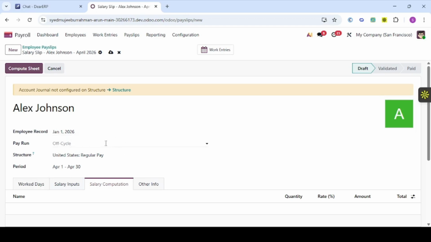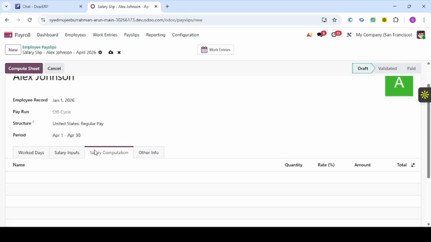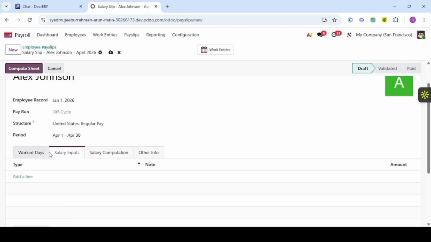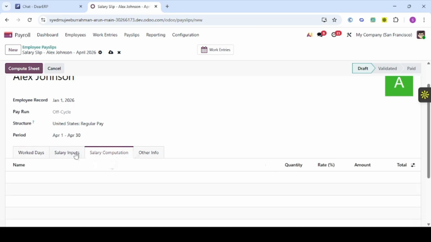It pre-fills all of these based on the contract we just set up. This is the power of having everything connected. The structure is autofilled, the period is autofilled to the current month, and the contract is also autofilled to Alex's contract. Everything in a set way.